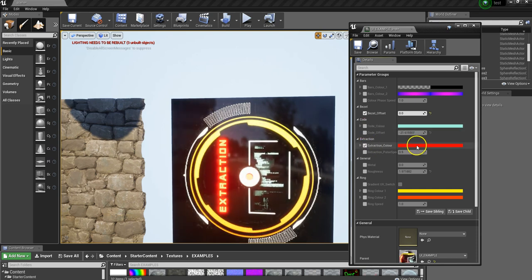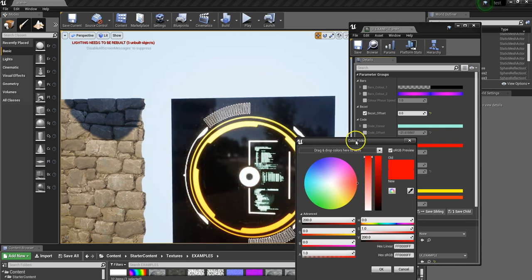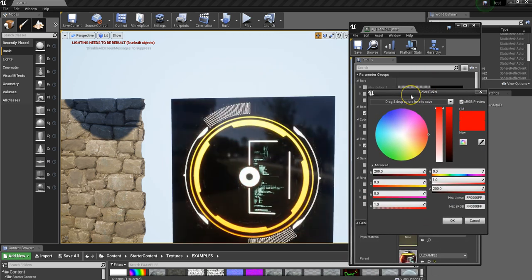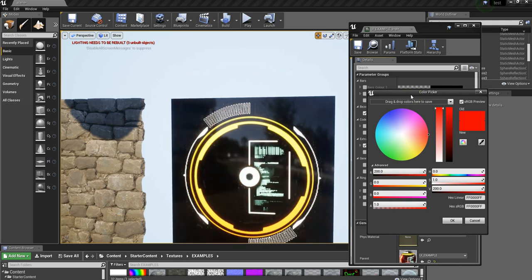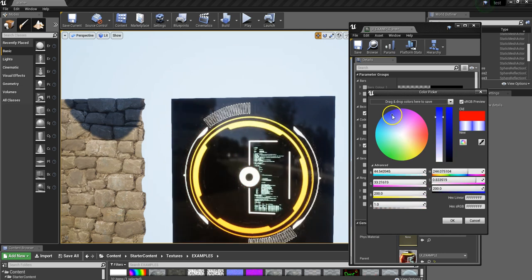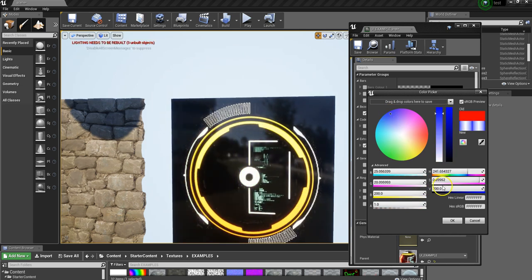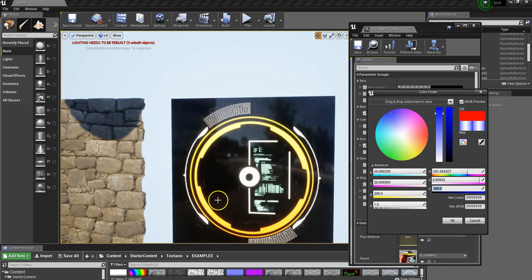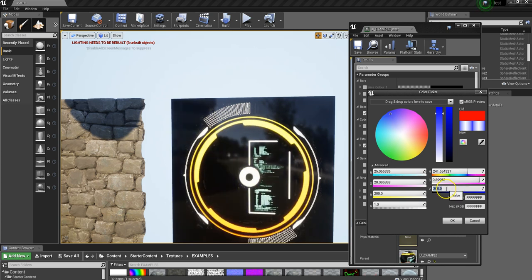The extraction colour I can change. One of the interesting things about this is I haven't made a separate emissive section to this shader, because you don't really need to when you're doing this sort of thing. This extraction thing can be set to a different colour, but it also can have its value changed, and by putting in a number bigger than 1, you're essentially starting to make this emissive, make it glow.